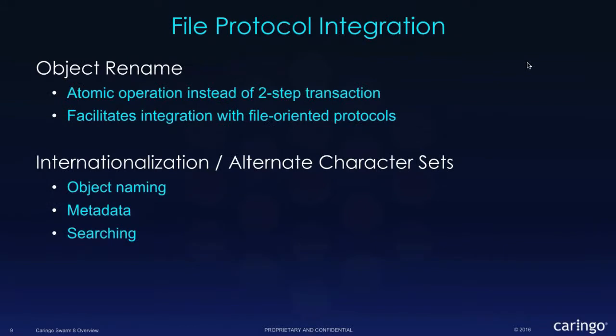And lastly, as we continue our integration with file protocols, our object rename is now an atomic operation. Typically in an object storage platform, to rename an object requires a copy of that object, and then a paste of that object with the new name, and then a delete of the old object. So while it gets the job done, it's in general a low-performant way to accomplish rename. This capability now extends the reach of our renaming capabilities. In the past, we've been able to rename domains and buckets as a single high-performance operation. Now we're able to rename right at the object level. This is really a basis for integration with file-oriented protocols, like, for instance, NFS, etc. And you'll be seeing some of that additionally as we go forward throughout the year.